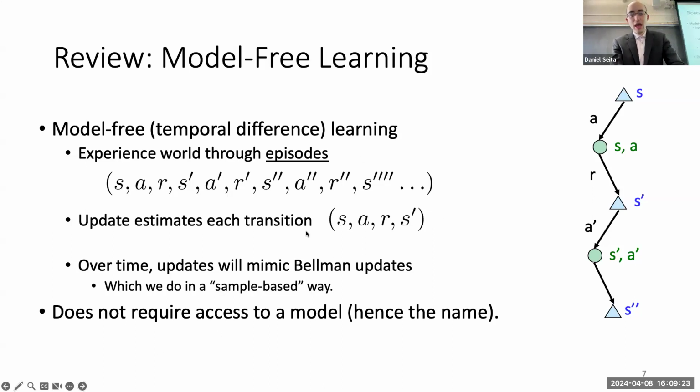And then we also talked about these being transitions. So that's the state, action, reward, and the next state. And we saw the diagram. So this circle means that we're at the state F. We have decided to take action A, but we haven't resolved that. We haven't executed it in the environment. We only do that when we get to this triangle here. So yeah, these are some of the things that we talked about last class.